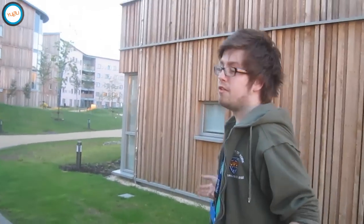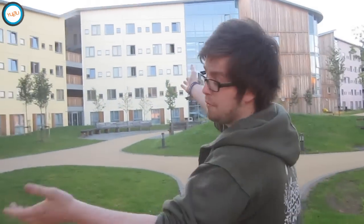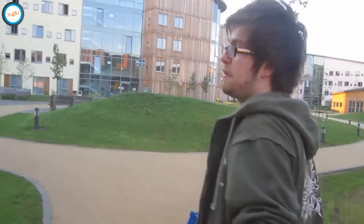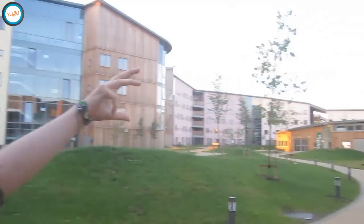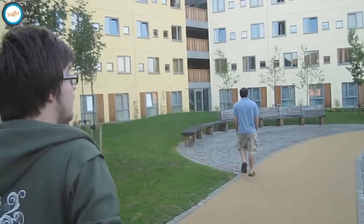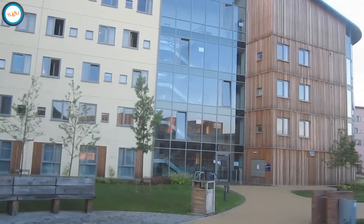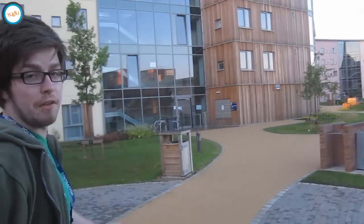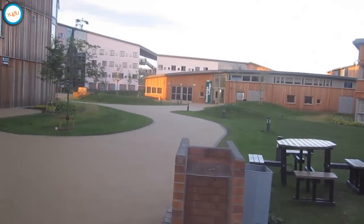We're walking into Dixon Block, which is yellow — a lovely colour on the inside. It's comprised of one main block and one unit of housing just over on this side. Each of the blocks has its own seating, barbecues, and usually a stairwell on each end. All of the buildings are centralised around the Nucleus, which has the social space, and we'll give you a tour of that in a minute.